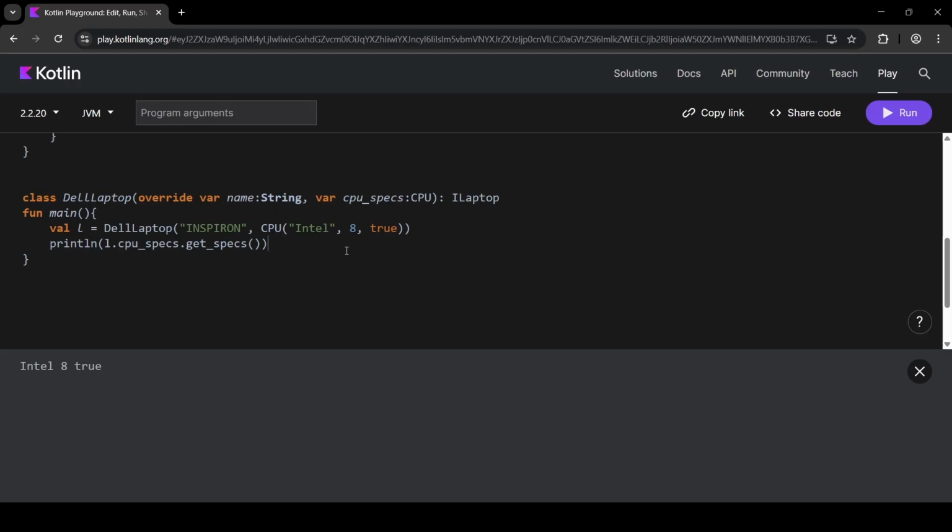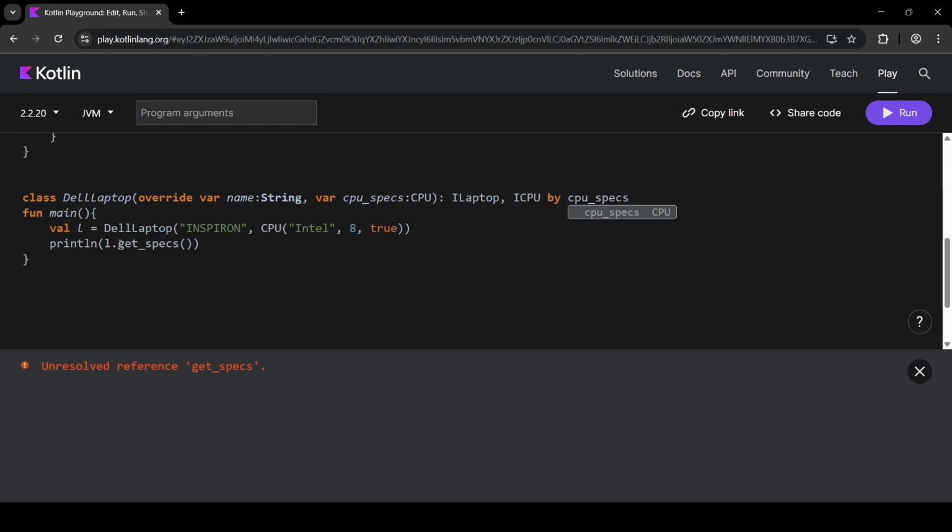And here comes the special part. Will I be able to get the specifications of my laptop without having an intermediary variable called CPU specs? If I directly remove the CPU specs, I get an error, unresolved reference to getSpecs. So Kotlin by default supports the concept of delegation, which is a syntactic sugar of composition. I must say iCPU delegated by the variable CPU specs.